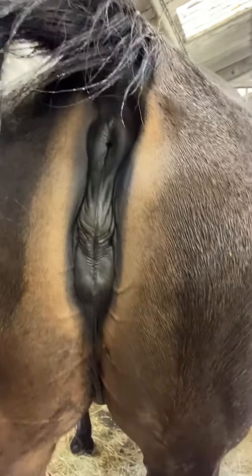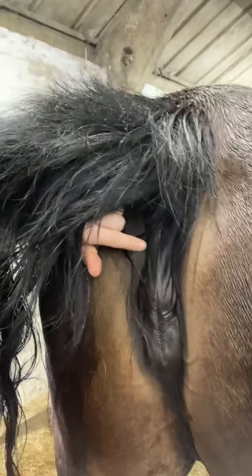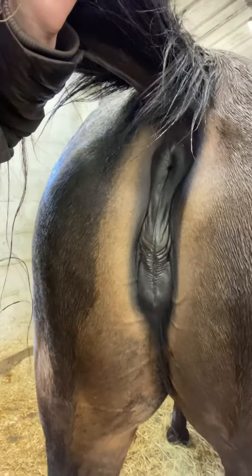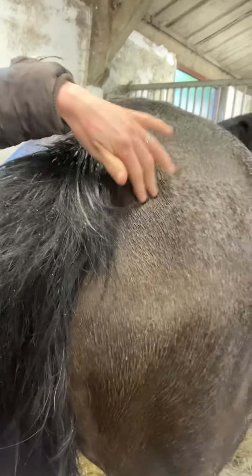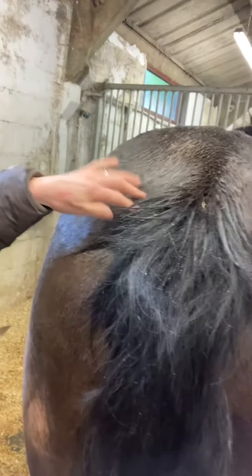So I've just been having a little look under her tail. She has had four foals so everything is quite loose anyway, and it is looking quite elongated. You can see this stretch here from the top down has lengthened quite a lot more than a normal horse — I'll try and get a normal horse comparison. So she's starting to slacken off. We always do a bit of a tappy tappy and see how loose this is. This has loosened off quite a lot in the last week or so, but I think it's tightened up today because of the cold.